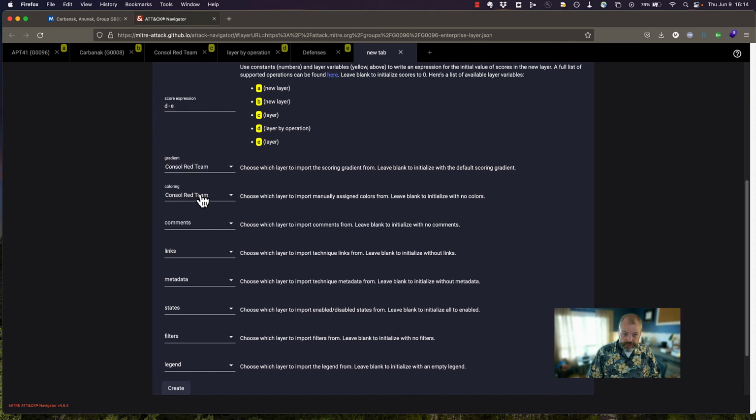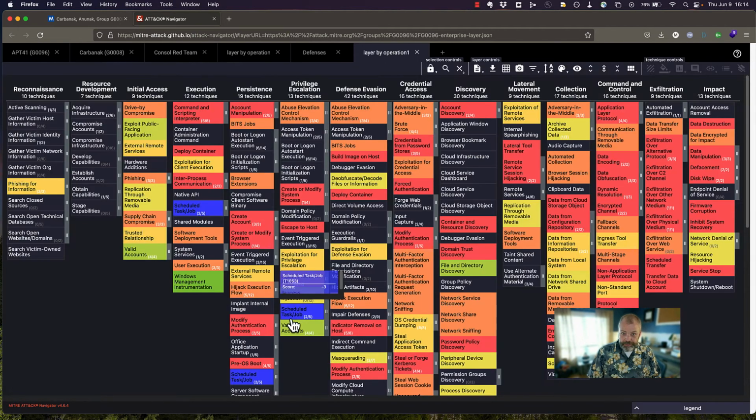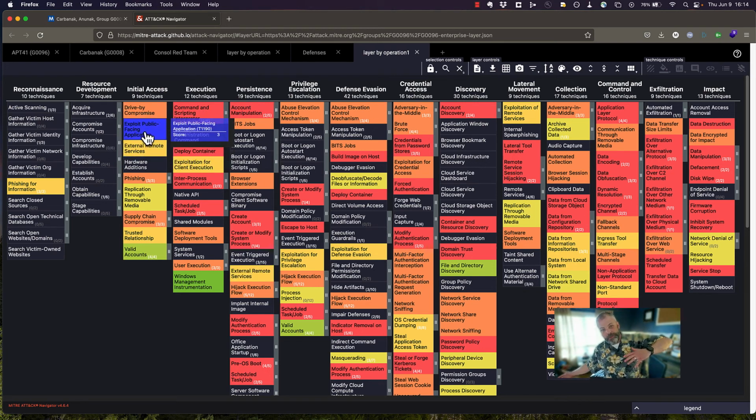Actually, let's go ahead and we'll choose our coloring scheme after the fact. We'll just come through and create it and see what ends up happening here. What we can see is that we've got certain scoring where we've got some minus ones, which is awesome. That means we've got plenty of protection. We've got things that are a little higher. So maybe it was a five and we hit it with a one or a two or something like that, and brought it down.